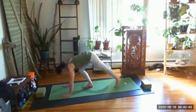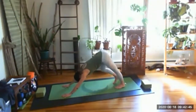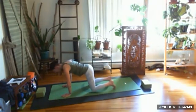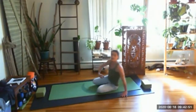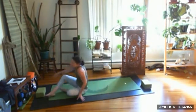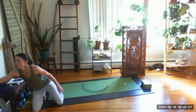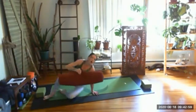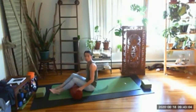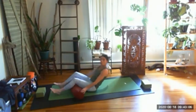So once you come back to here, I want you to walk it out. And then bring your knees down to your mat. Sit back on your heels and then bring your feet out back in front of you. So we're going to come down into Shavasana. If you have any type of pillows or anything that you want to prop yourself up with, even a foam roller, you can put underneath your knees as well.